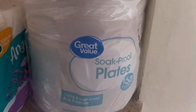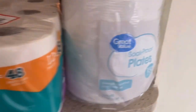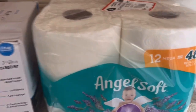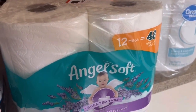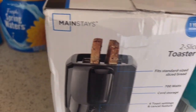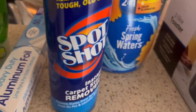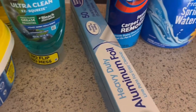Hey guys, so I got these plates, 150. These are soap-free, great value plates. I like these. I have this Angel Soft tissue to put in our stash because I don't like to run out of tissue. That's a household essential that I do not like to run out of. I got this two slice toaster made by Mainstays. I got these PRX crystals. I got this Spot Shot. I have this aluminum foil.